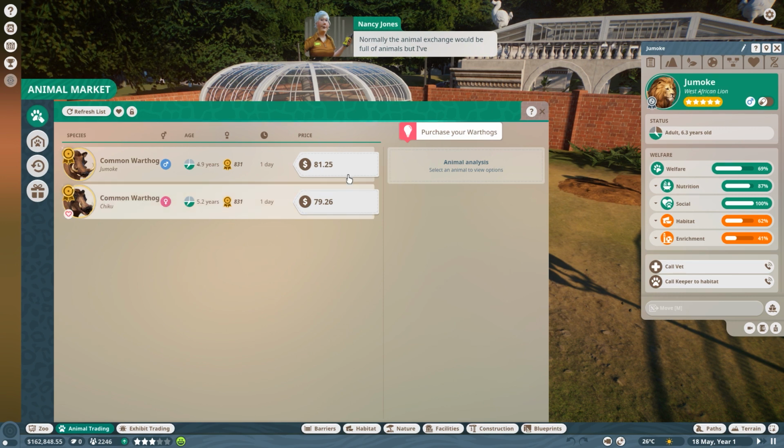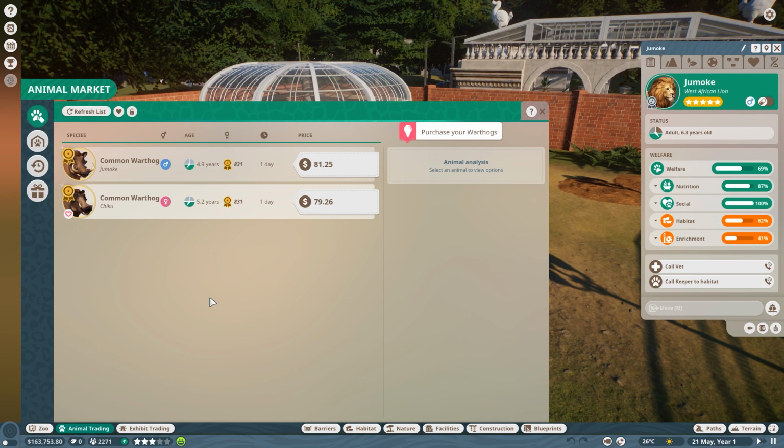Marvelous. Normally the animal exchange would be full of animals, but I've emptied out the market while you learn how it works. The last thing I need is you accidentally ordering a dozen elephants. Hey, what if I want a dozen elephants? Oh, okay. So what's all this mean?